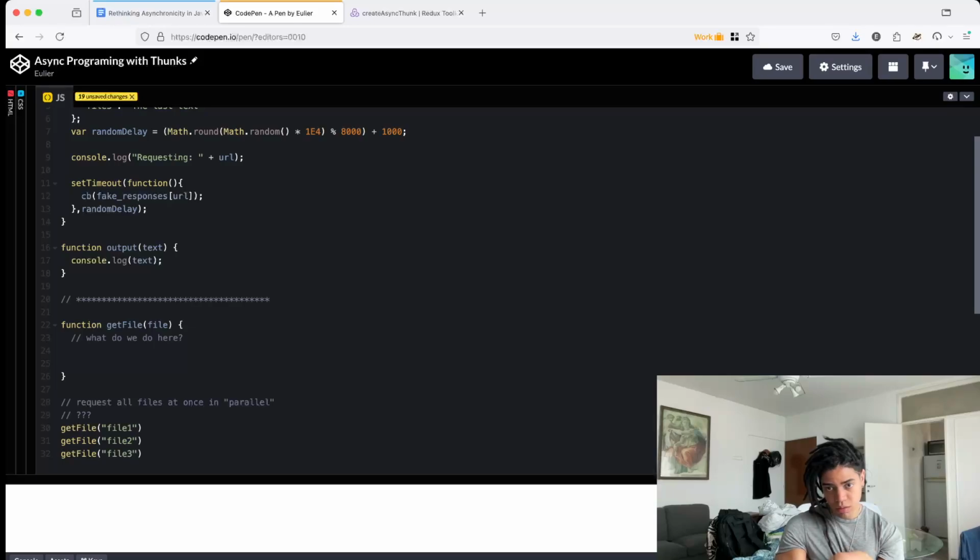Does everybody agree with that reasoning? So here's what I'm going to do. In my closure, I'll have a variable called text, and I'm going to say text is equal to response. Now, on line 30, which was the previous line 28, when line 30 runs at a later time, I have a callback.